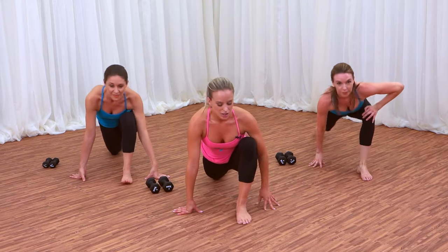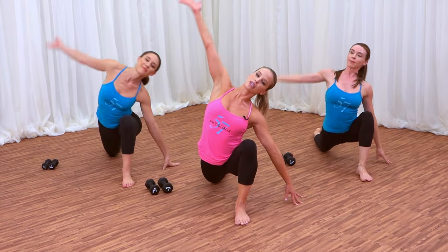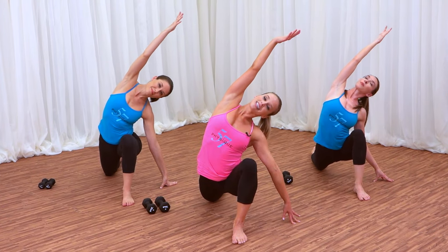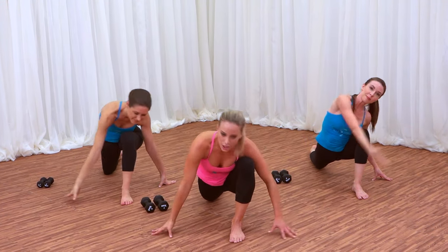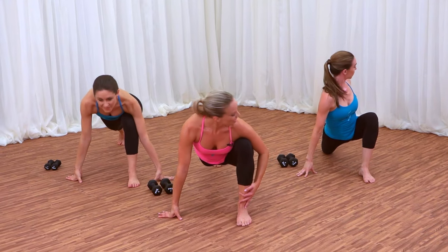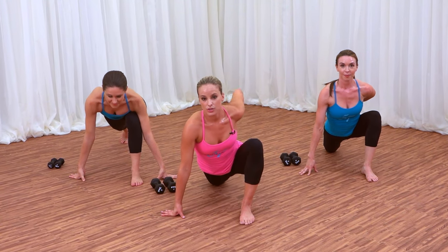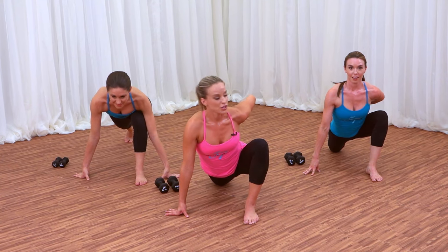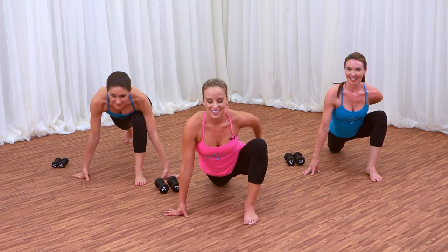Never skimp on stretches, because this is what helps to really alleviate any soreness. Keeps your body nice and pliable and elastic. Round your right arm forward. You can tuck your toes and stretch the leg, or just keeping your knee down, left hand to right toe. So again, Jess is doing the modifications. Shan's doing the other version if you wanted to follow her or I, or Jess.